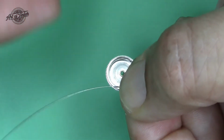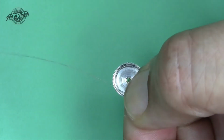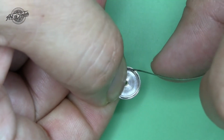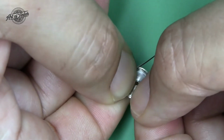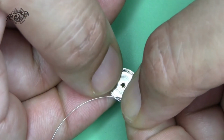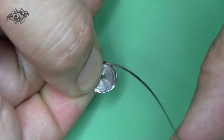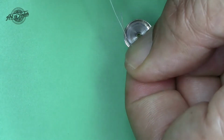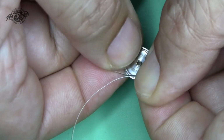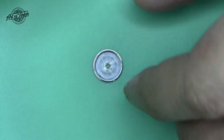Also, keep an eye on which short end of the bridle the mainspring is facing. If it's facing against the wall or from the wall, just know which side it is. Again, it'll come in handy when you try to put the spring back. Looks like it's facing away from the wall towards the arbor. Oops. That's pretty much it.